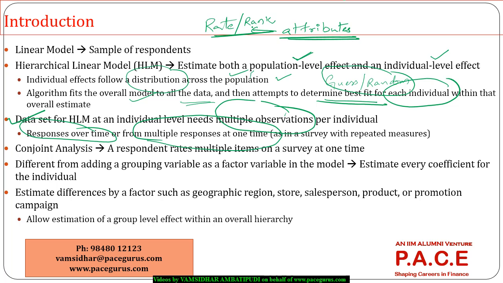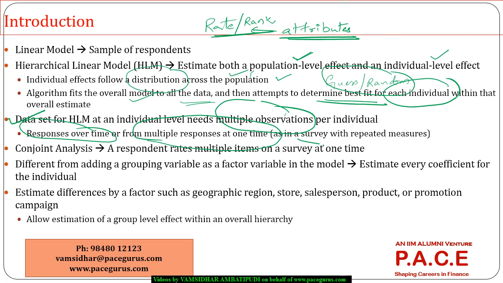So when I'm trying to use the HLM, there are two things that are necessary. One, I need to look at the responses over time. Either that has to be the case, or I have to look at multiple responses at one time. So there should be something that is repeating. Only then can I use hierarchical linear modeling.